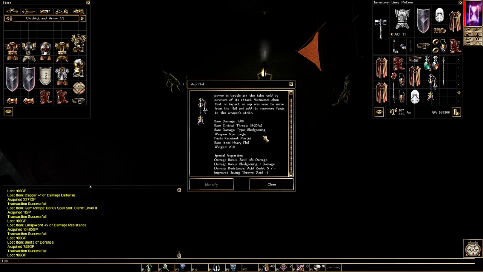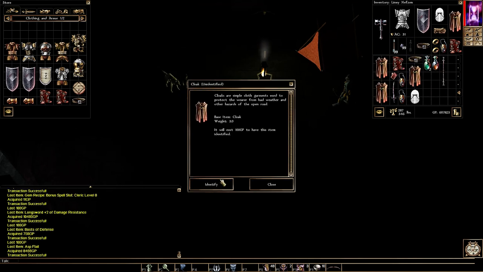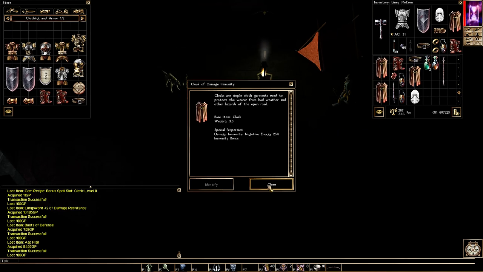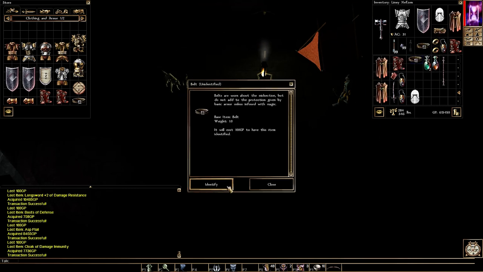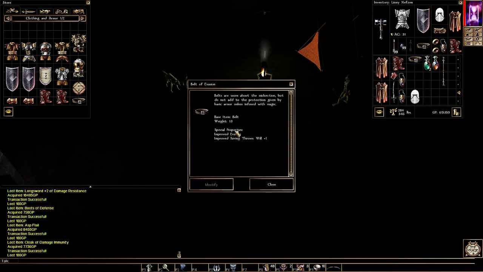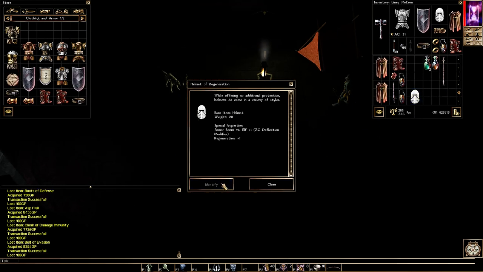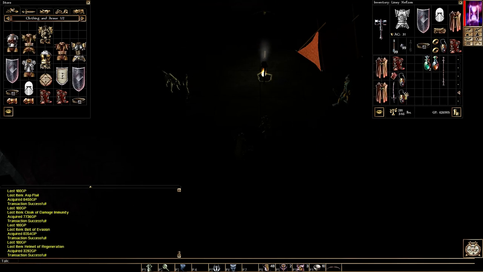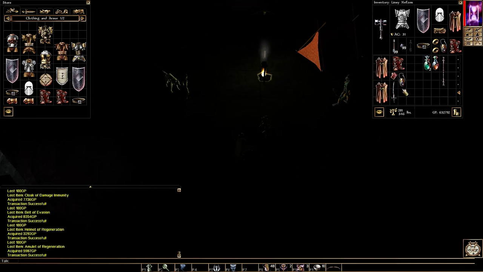Asp Flail. Acid resistance, acid damage, bludgeoning damage. Saving throws versus acid. Some protection, 25% protection against negative energy damage. Improved evasion, which is nice, except I can put it in an item now. Regeneration, armor bonus versus elves. Regeneration, say reflex saves.